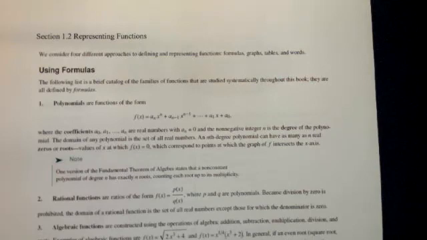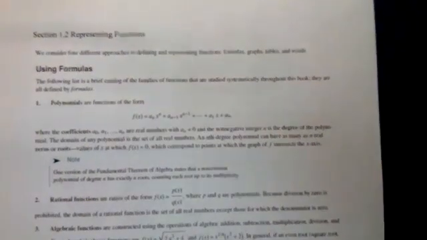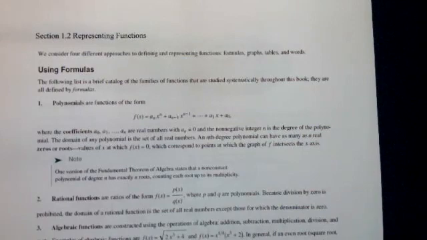And also, we'll talk about how to graph functions of higher degree too. And then we'll talk about how to use tables and do transformations of functions and graphs. So that's basically what we'll look at in this section and in this video. So here we're going to consider 4 different approaches to defining and representing functions, which are formulas, graphs, tables, and words. Okay, so we'll start out by using formulas here.